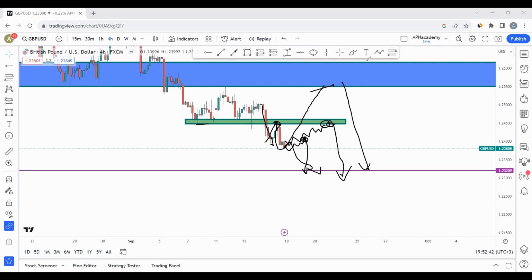Let me just repeat that. If the market opens and GBP has strong momentum, then it will go and retest this area, depending on the momentum, right? If the momentum is not so strong, it will stop here, and then after the change of structure, or change of trend, you can take your sell up to here.